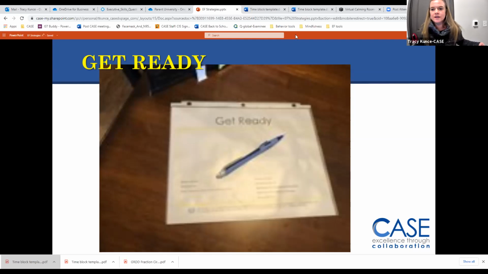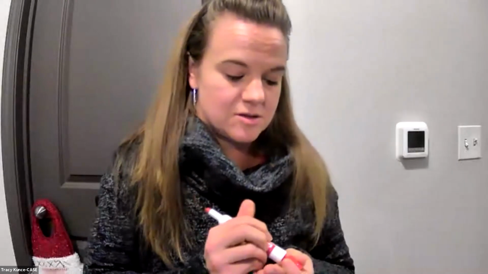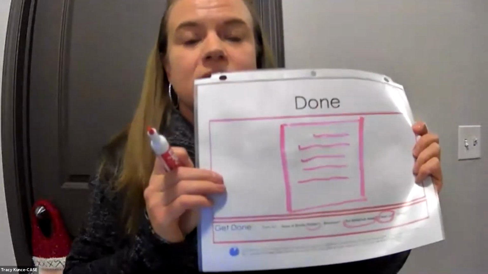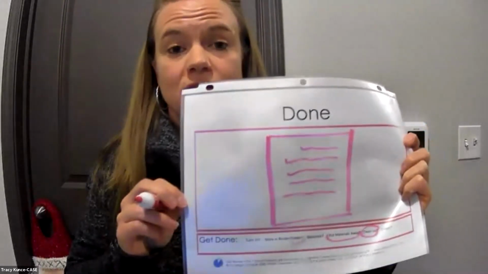And I just real quickly wanted to show you as well, a lot of things that are being given remote, you might not have those physical items. So you might just take your mats and sketch something out. So for example, say it is a paragraph. I like to do things as easy as possible for the kids. And so I might just sketch out, okay, you do have to write a paragraph. Paragraph's typically an introduction, 3 details, and a conclusion. So your done is going to be 5 sentences. That's what you're shooting for.